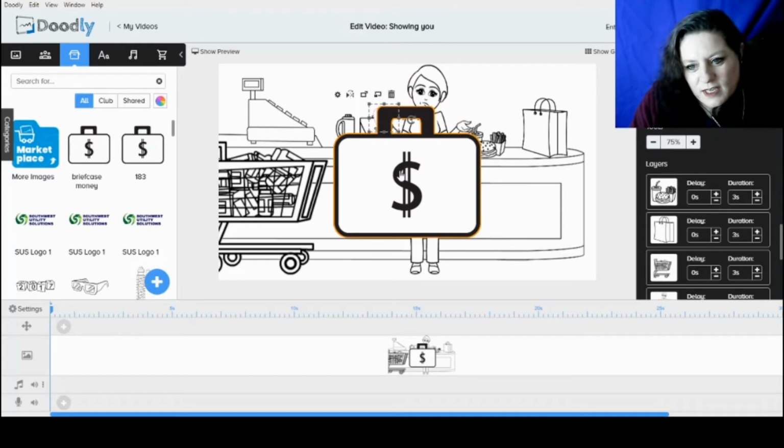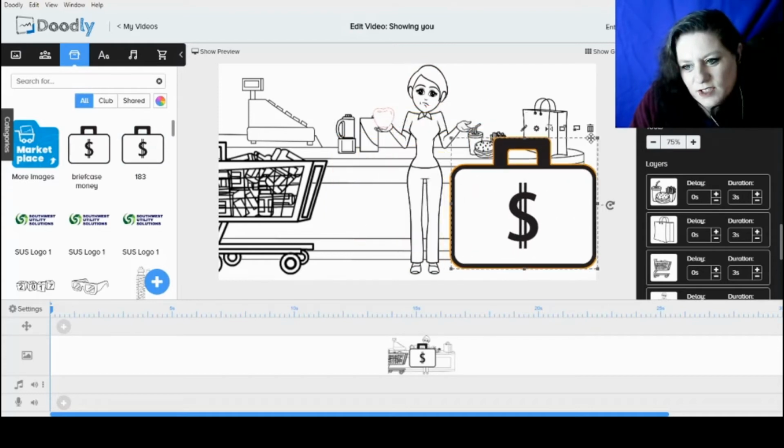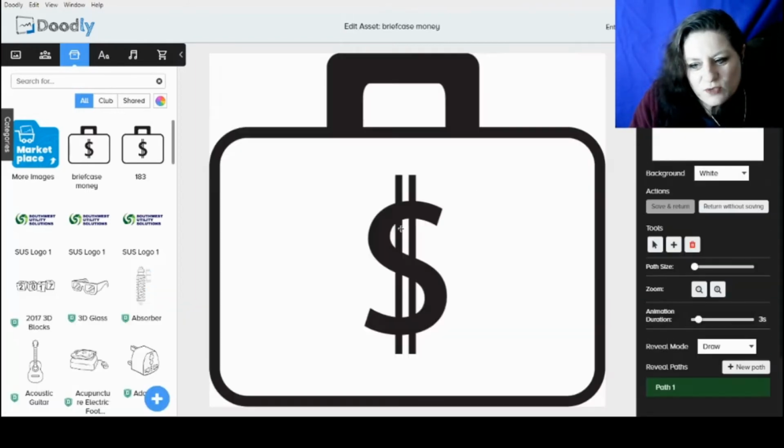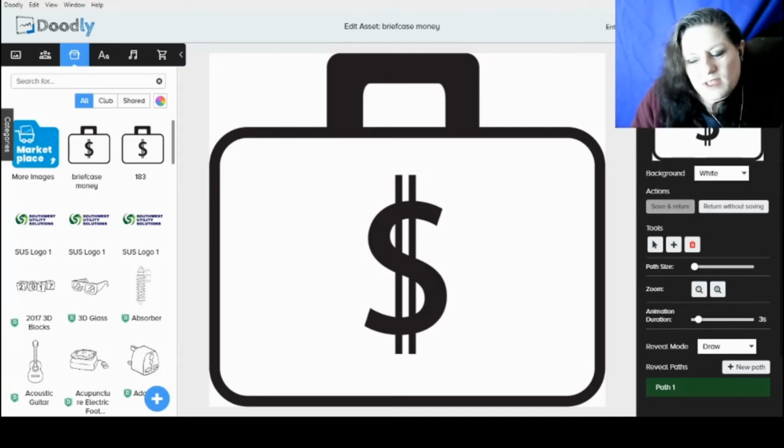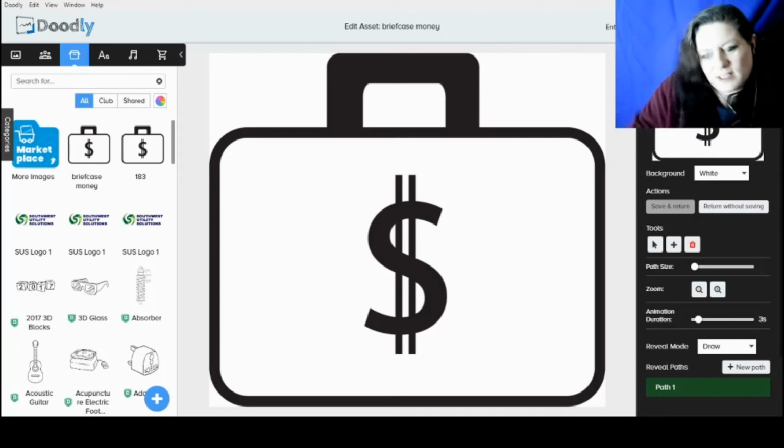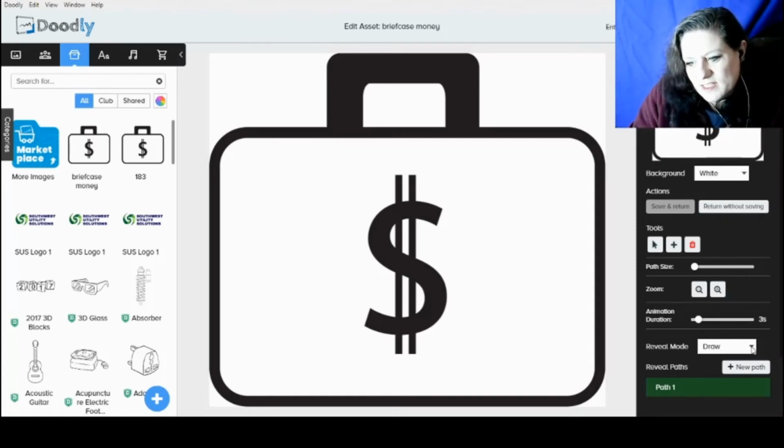Okay, so it's there. So now you can move it, you can make it bigger or smaller, you can trash it, move it to the back or front, and now you see this little pin there. You just click on that. So now what we're going to do is, because we just imported this, it's not going to draw it bit by bit. So like I said with that one with the images where we chose where it appeared like that, you see. So you can choose the reveal mode.